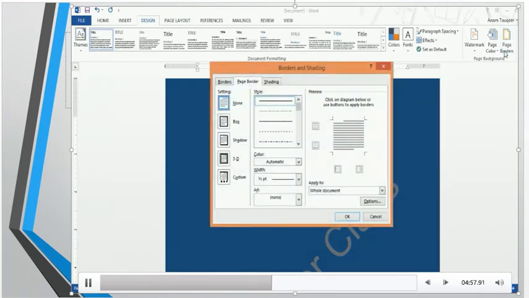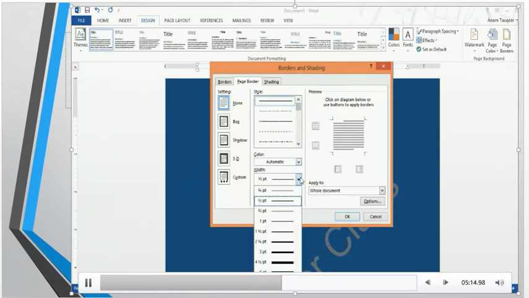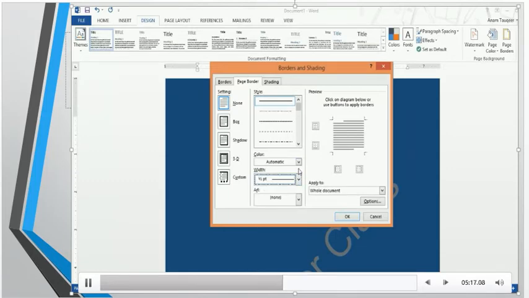you have to click on the page border option. As you have clicked on the page border option, a dialog box appears with the name borders and shading. Now, if you have noticed a thing, there are different types of styles present here. I'm just scrolling it down. The width of your styles, color of your styles, and art as well. So it depends on you which type of style you want to add.